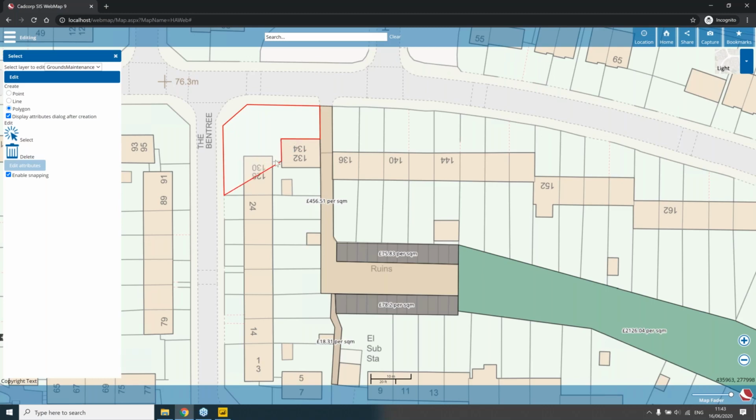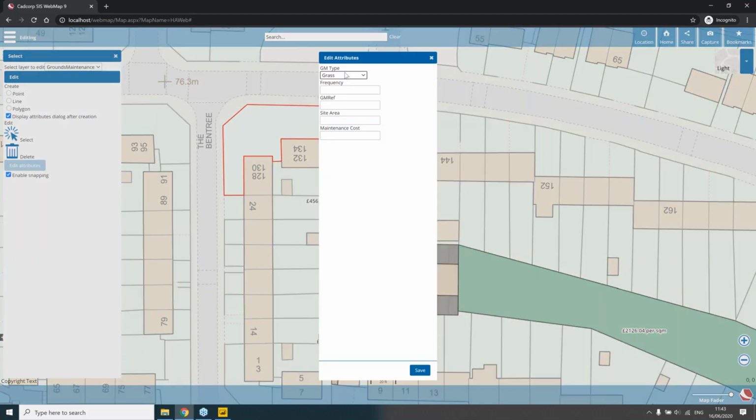And you'll see why we need it to be accurate in a second, because when we've finished, we'll get some pre-built expressions that allow us to see how much this grounds maintenance costs. So we double click to finish, and then what we can do is we can edit the attributes that would normally be filled in with the grounds maintenance. So we might have a drop-down list that allows us to pick paths or maintained roads. I know in this example that we're saying that this is a piece of grass. The cut frequency can be manually typed in, so I'm going to say this is 6 months.